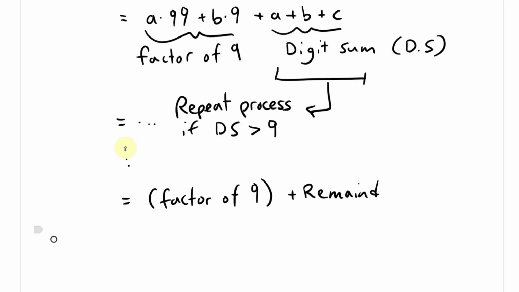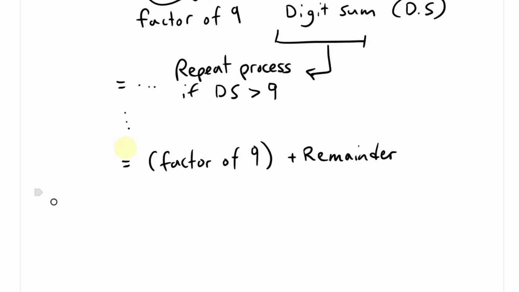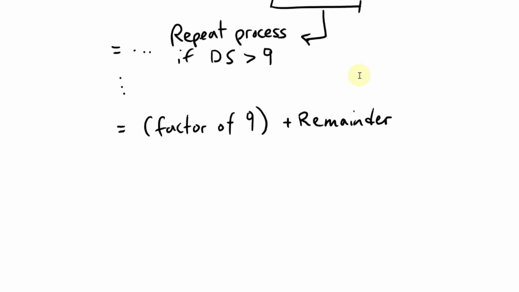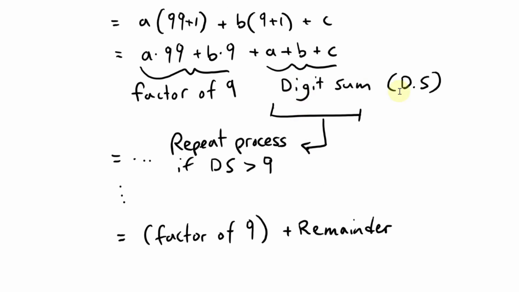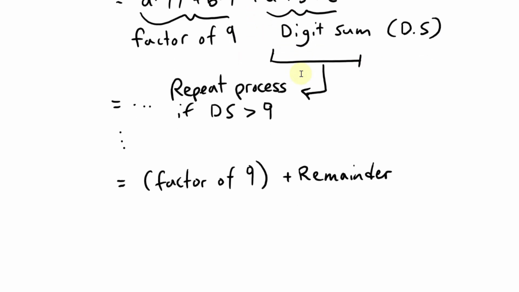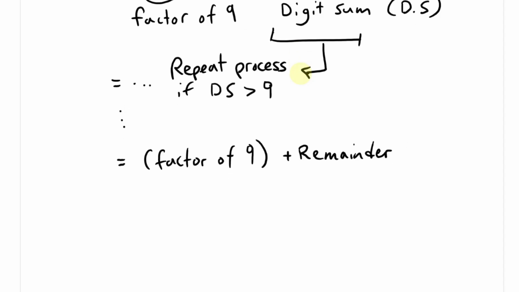Like that. That is less than 9. So what this means is this final remainder is just going to be the same digit sum. We're continuously adding the digits non-stop, and this is just going to be the digit sum, and this is the digit sum when it is less than 9. In other words, this equals the vortex sum.